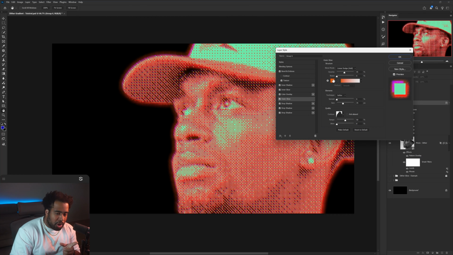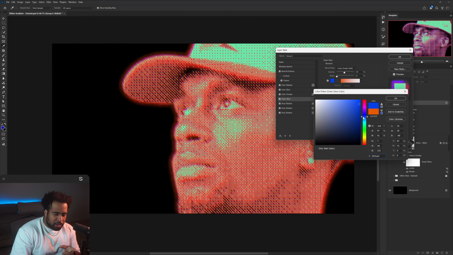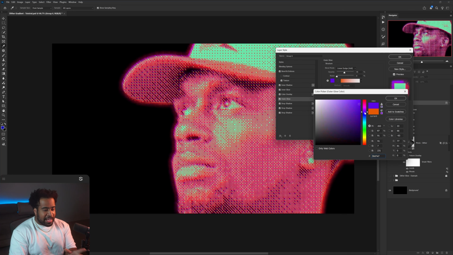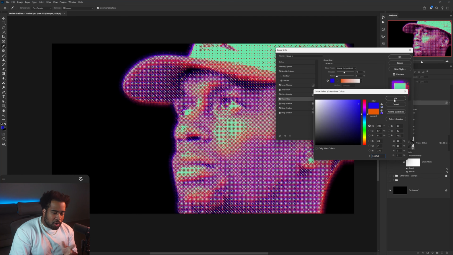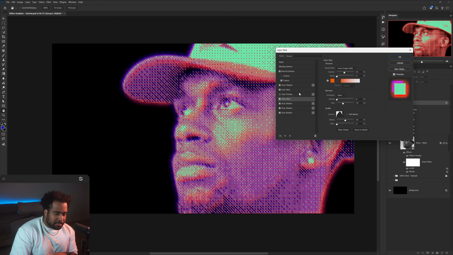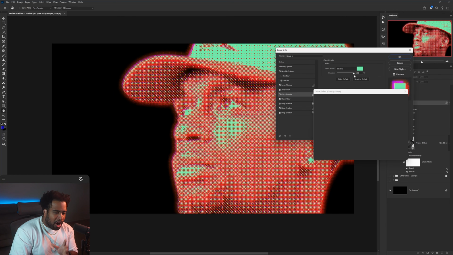Again, your outer glow is also pretty important. If you change this color around, you're gonna see a nice big hue shift. So again, use this as like your main two things. The color overlay, your outer glow, and your bevel and emboss are all pretty much the most important color changing moments. Color overlay, again, is more like an undertone, right?